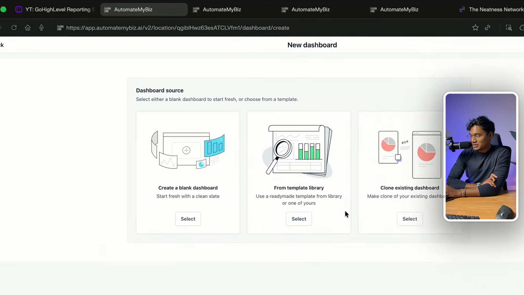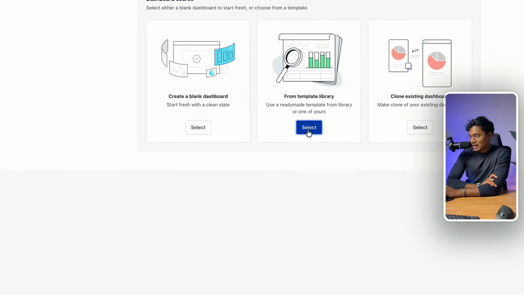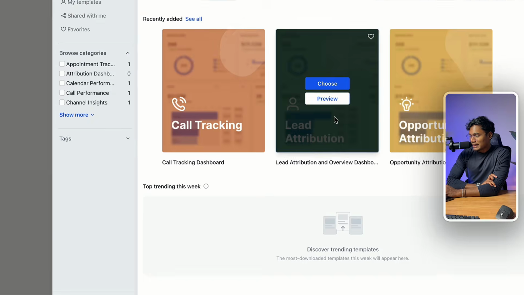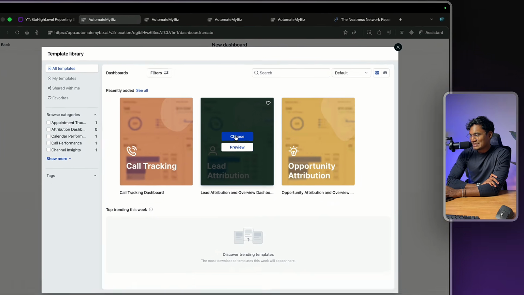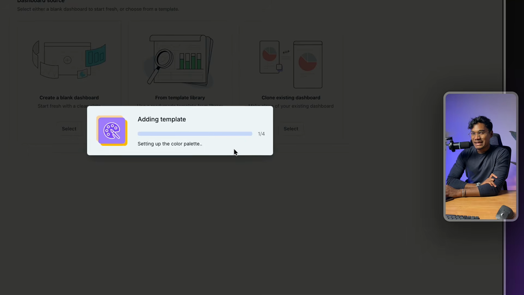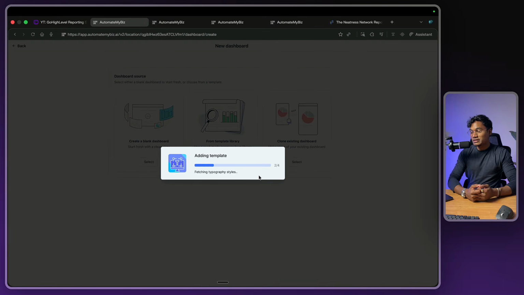So I would always click on new, and instead of creating from blank, I'm going to select template library. And for me, this seems to be the most likely and good enough option, so I'm going to use that, and then I'm going to work on top of it, and I'm going to explain exactly how each reporting works. Just stick with me, because people don't fully understand how you can create your own reporting dashboards and systems in GoHighLevel. So let's just wait for this to be done.